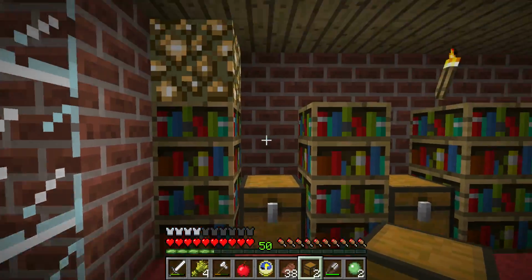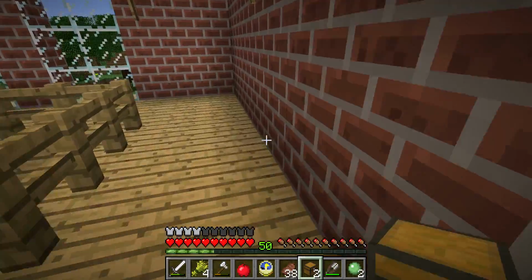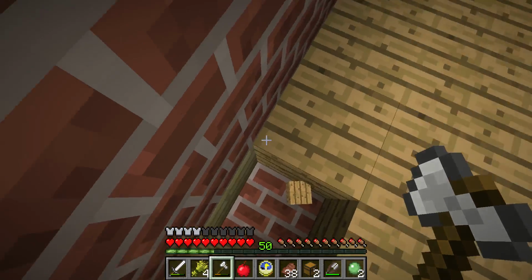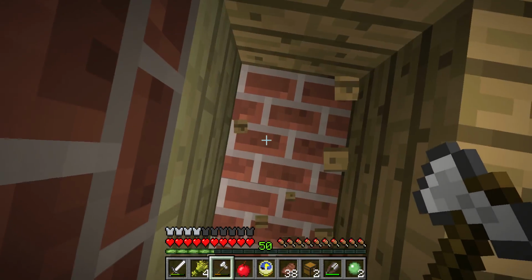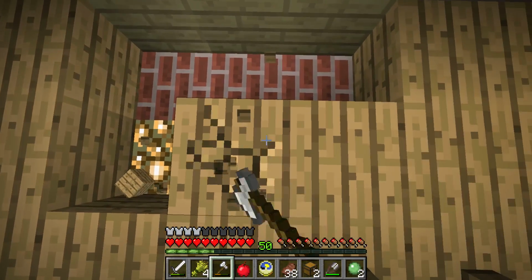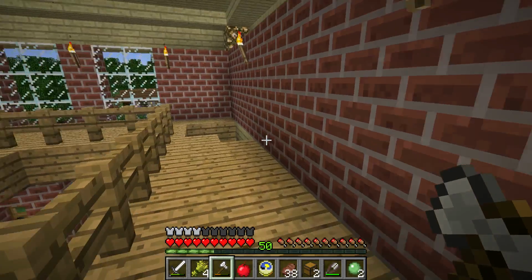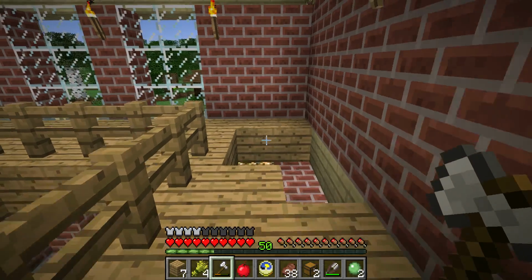Let's see. I think I'm gonna chop a hole right here. See, yeah, that wasn't the location. Oh, I'm an idiot. It's out here. Oh, not there. There we go. Well, that was weird. What else do we have?